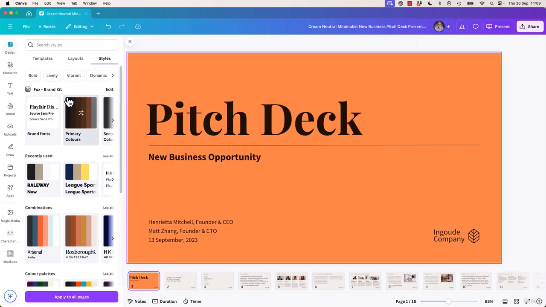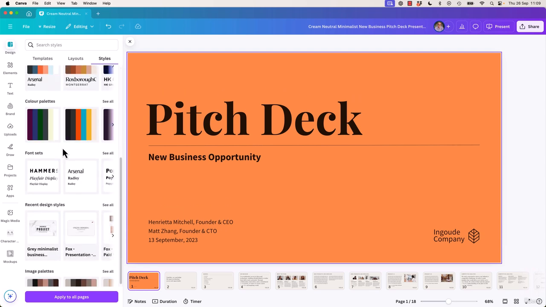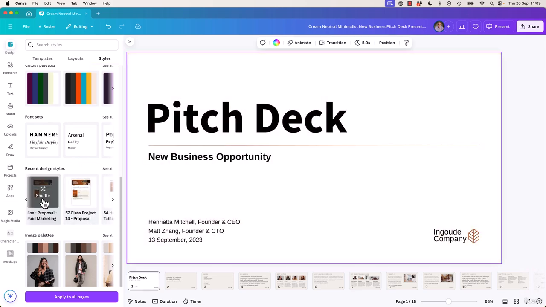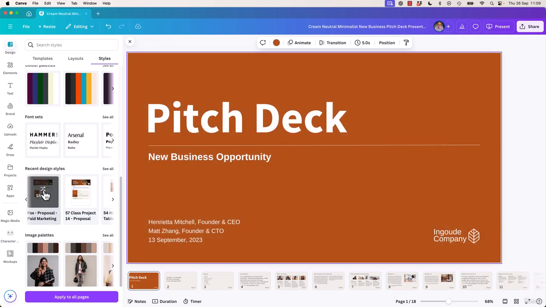If you are not a pro version, you're like, geez, Dan, quit with all the pro stuff. You can actually go down the bottom and say, hey, that thing you did recently, recent design styles. You can cycle through and, ooh, look at that. That's the Google Doc we did. And it's gone through and picked the styles from it, which is cool. Shuffle the styles, shuffle the colors. Ooh. So it's picking the styles that we did. Remember the text styles and all the colors that were used in that doc we did.